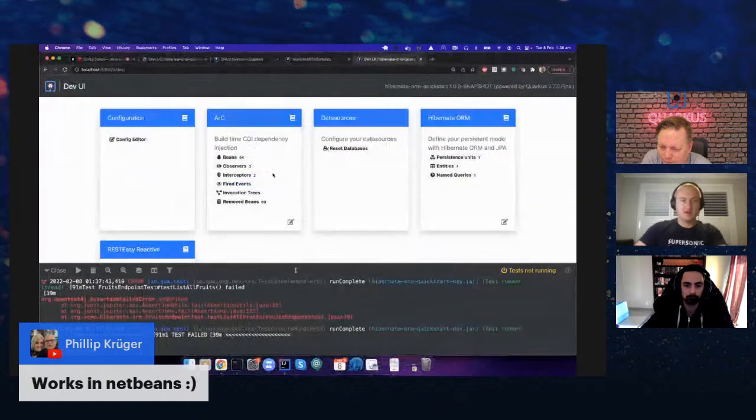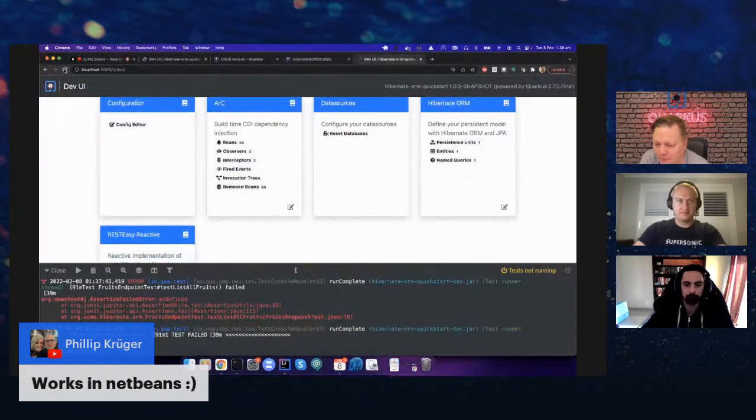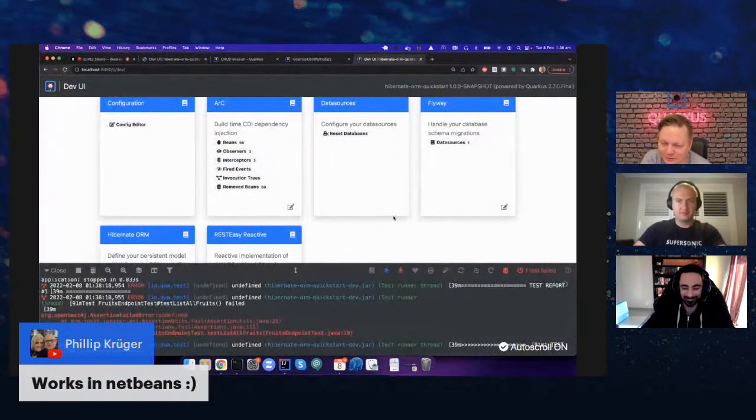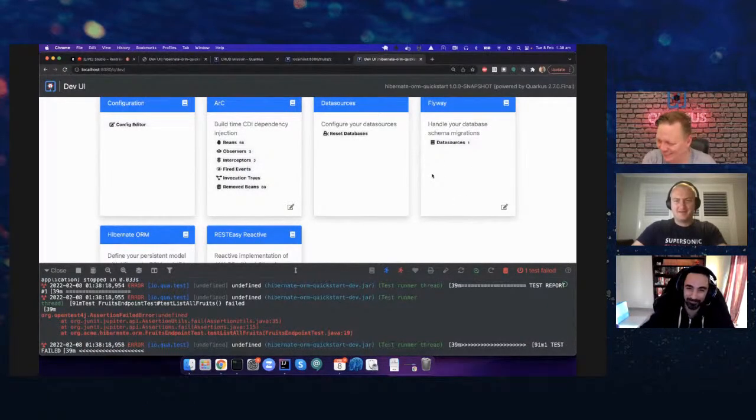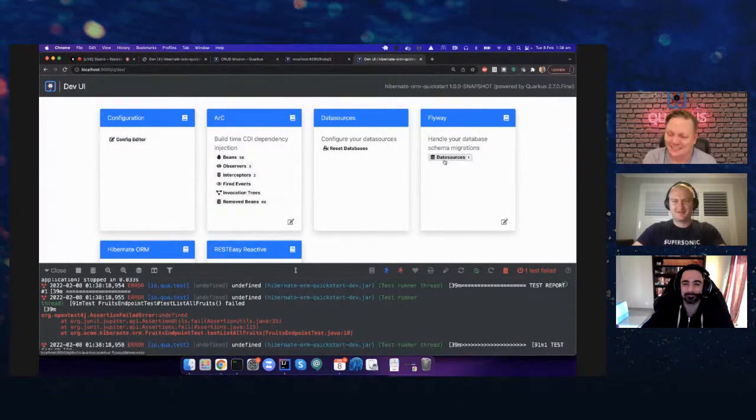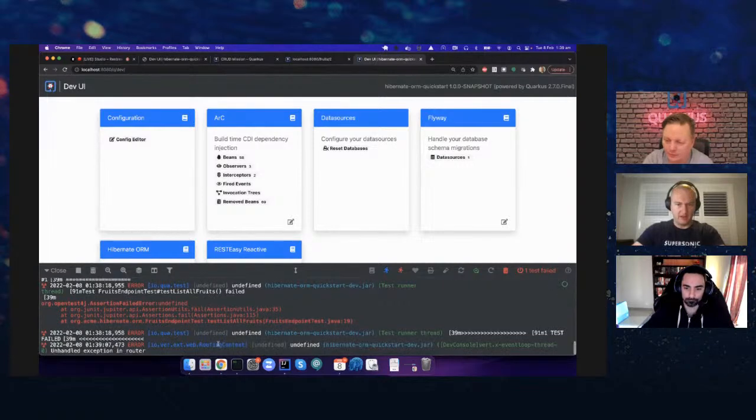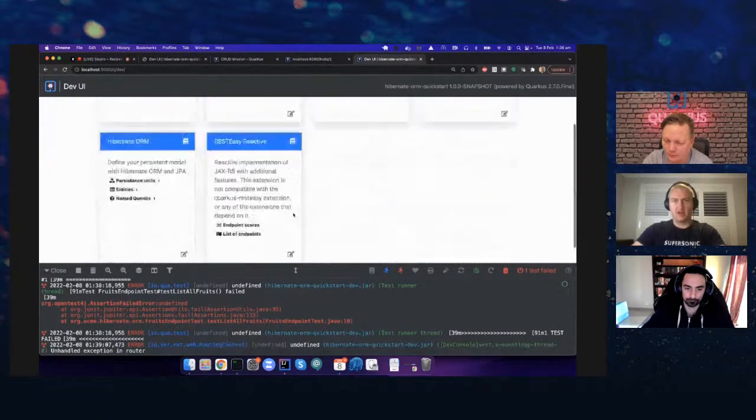Yeah, and Phil reminds him that NetBeans is the best because he works there. That's what he said. Yeah, Phil's probably the only NetBeanser we have. But no, if it's set up on your machine and it's detected correctly, there's Eclipse and VS Code and IntelliJ and NetBeans. That's what I remember. So yeah, I don't know why it's not working here.